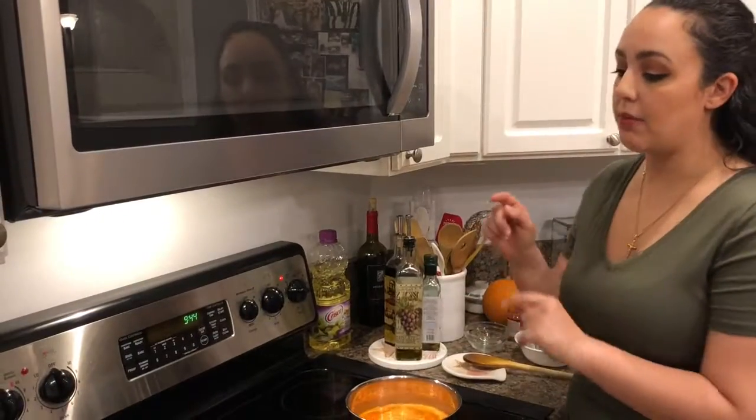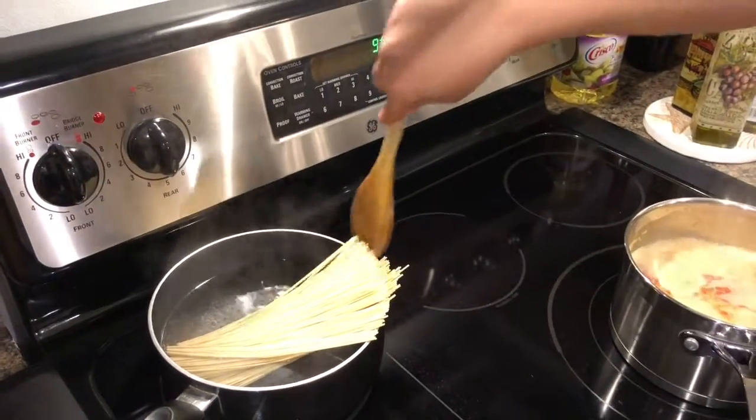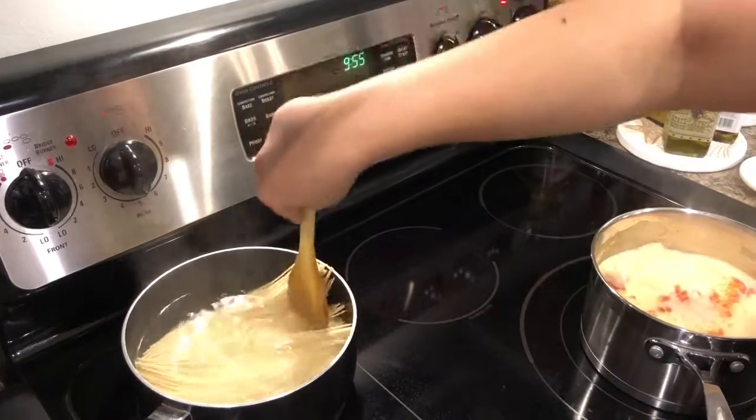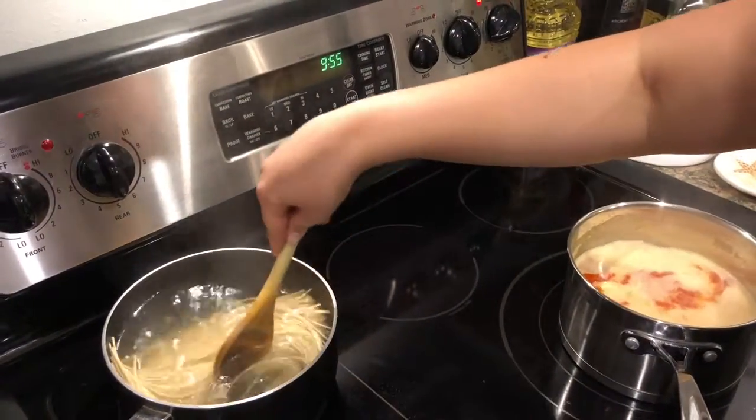In the meantime, I am going to boil some water for my ramen noodles. So I'm gonna add my ramen noodles in now. And you'll notice that I did not salt the water. That's because these noodles actually have salt in them. So I don't want it to be overly salty, so I just leave it like this. I'm gonna let these cook for 3 minutes.